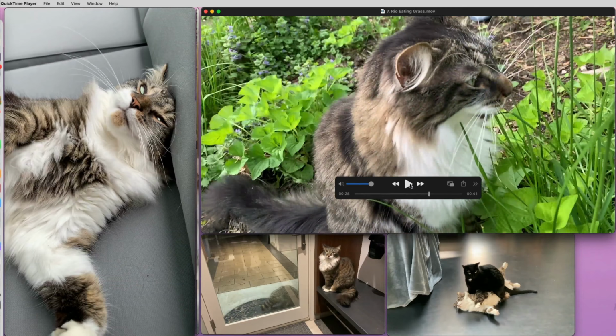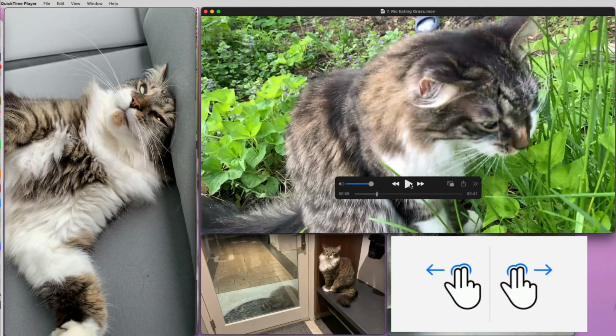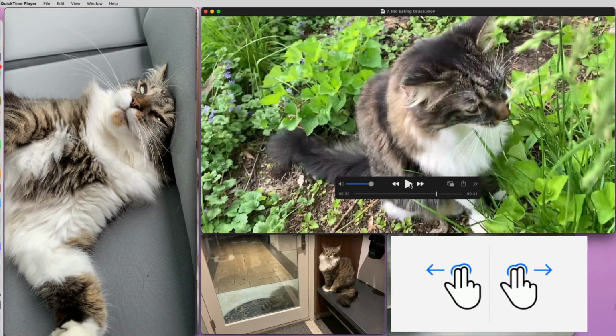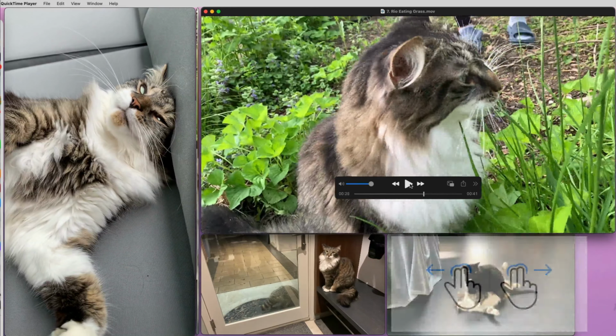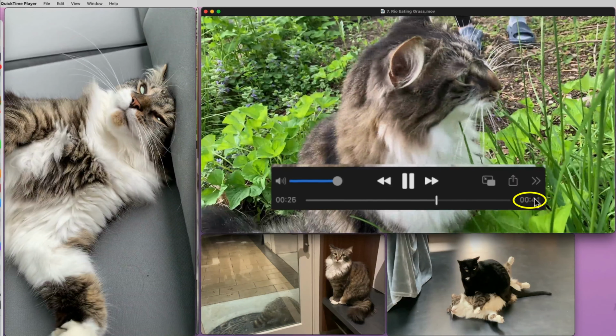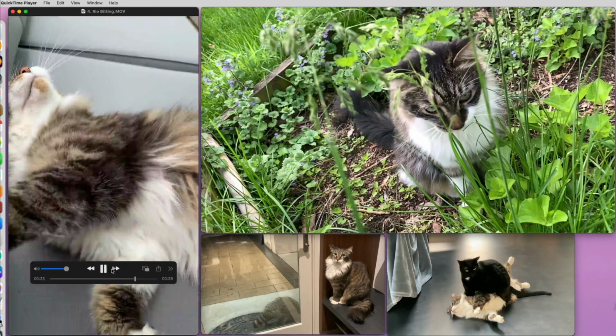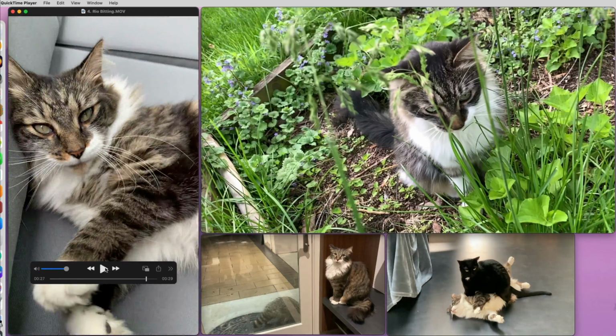Another easier way to scrub forward or backward is to swipe 2 fingers left or right on your trackpad or use your mouse to do the same while the video is paused. By default, you see the total duration of your video, but you can double click on the time to see the remaining time instead. One useful thing that is missing in QuickTime is the frame saving feature.